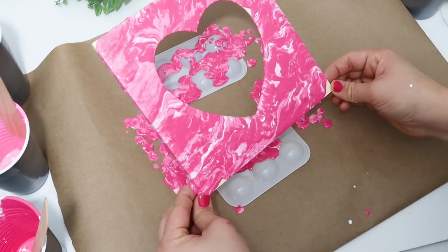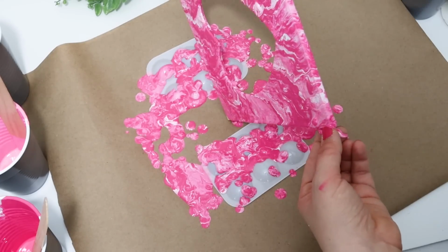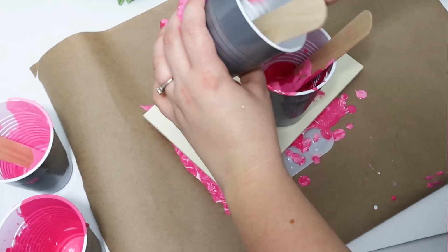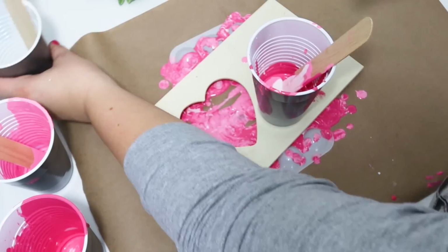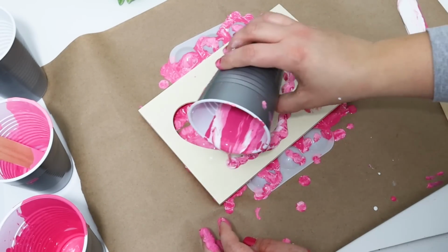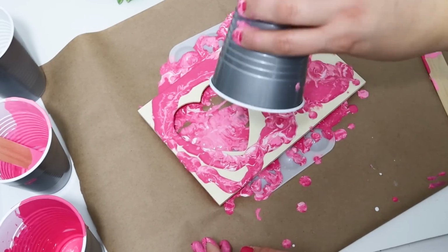So I loved so much how the first one turned out. I found a second frame at Dollar Tree in the craft or square section that actually had this little wooden blank place to the right of it. So I thought this would be perfect to add some customization. You could cut out anything on your Cricut, but I found a large You and Me sticker, so I decided to put that over there after this completely dried.